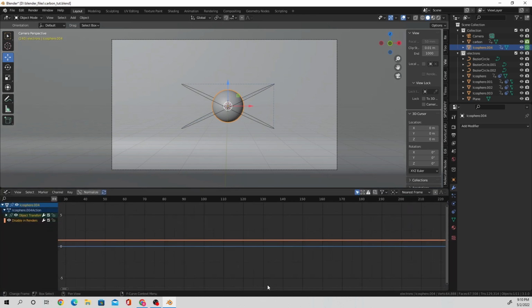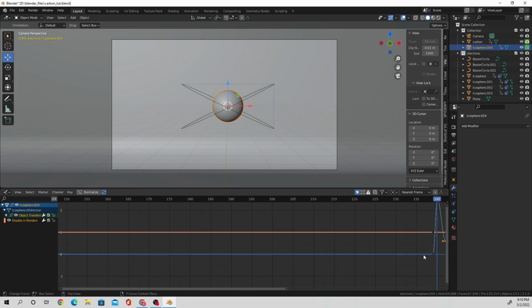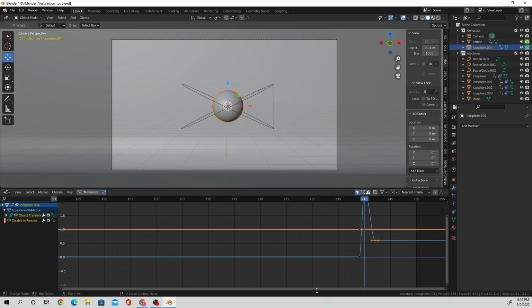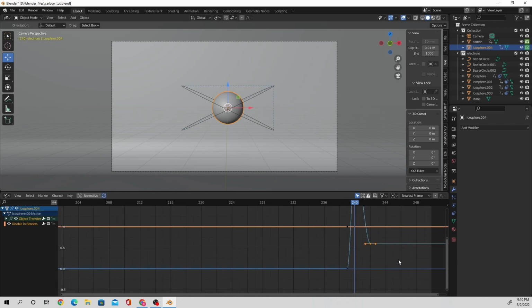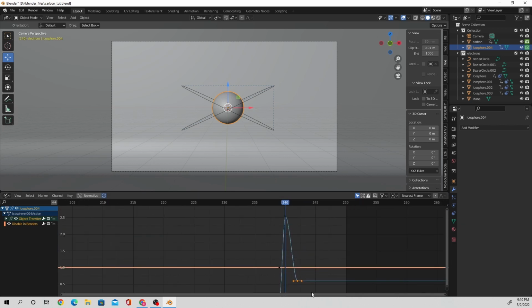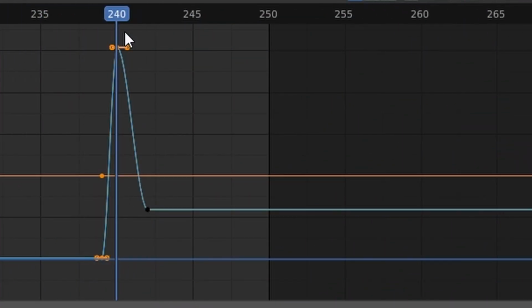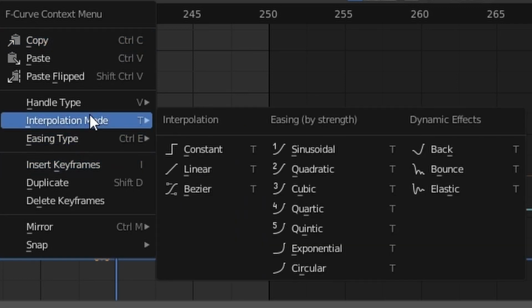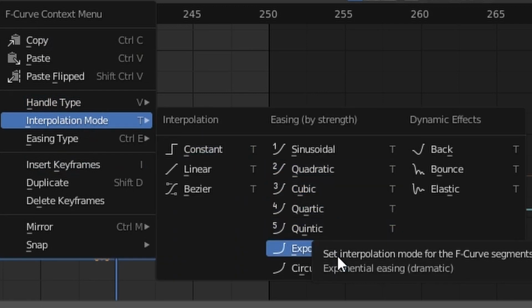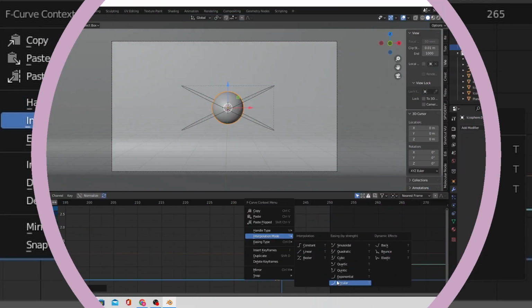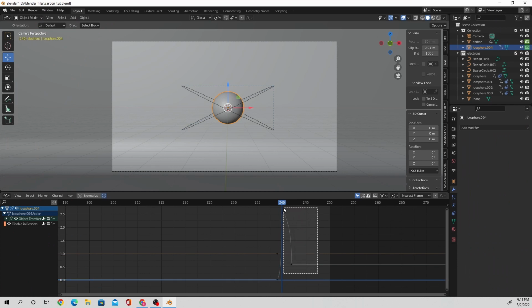And I do have a little nitpick. I kind of want the growth of the sphere to have a bouncy effect so that it's a lot more cartoonish and animated. So to do that, I'm going to select the last frames where it changes its size, the last two, so that it becomes a bounce after changing the first frames where it appears into an exponential.